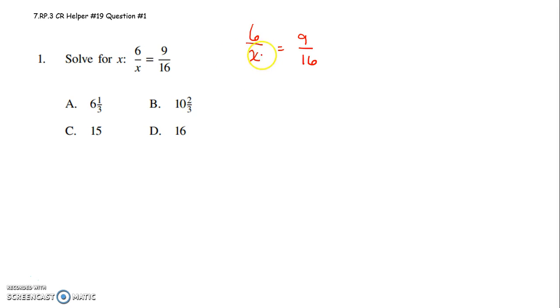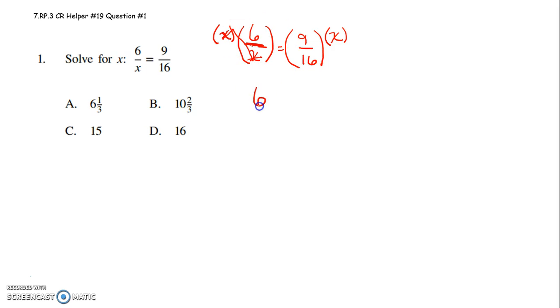So let me talk to you about when we're dividing by x, how to get that x out of the denominator. We want to undo that division. So I'll need to multiply this side by x. If I multiply the left-hand side of my equal sign by x, I multiply the right-hand side by x. And the beauty of this, what's x over x, or x divided by x? X divided by x is a fancy form of 1.